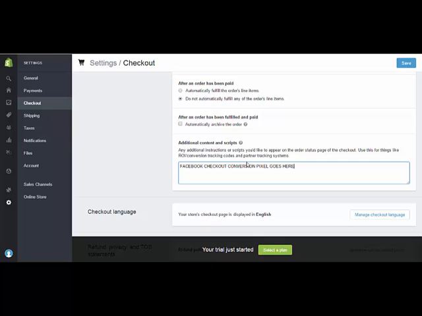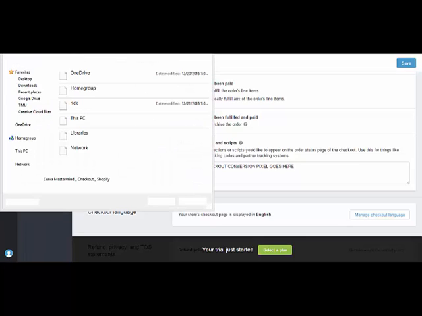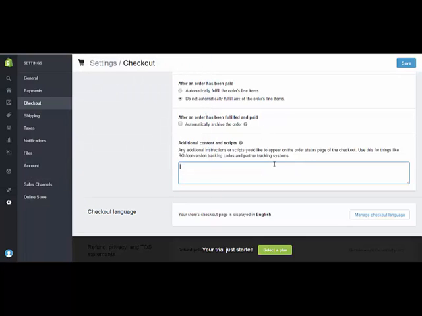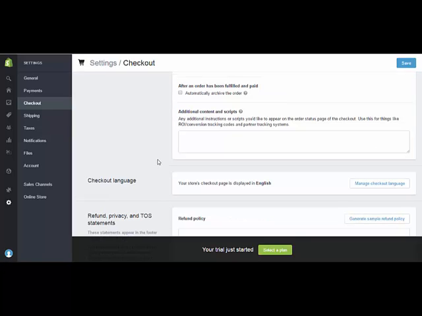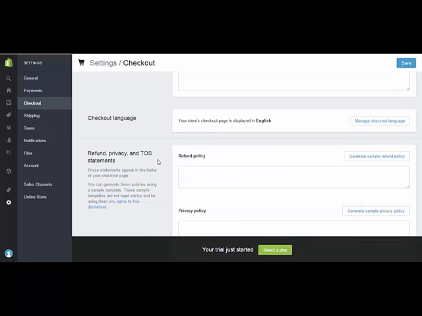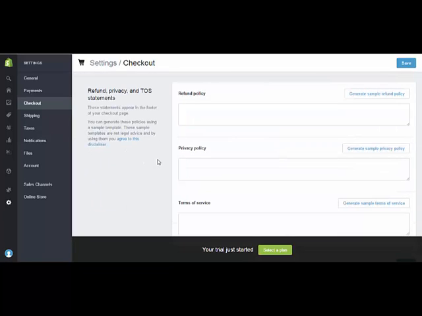And this is where the Facebook checkout conversion pixel goes. This is for the new and the old pixel. You're going to place the pixel right in there, and it's just a copy and paste exercise, really. So that's what you got so far on the checkout page, and remember, you can find your checkout script inside your Facebook ads account. So if it's for the new pixel, it's under Tools and Pixels, and if it's the old pixel, it's under Tools, Pixels, and then Conversion Pixel Old. So that's how they're splitting it up right now.